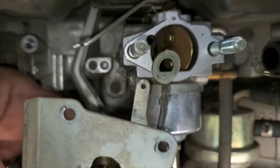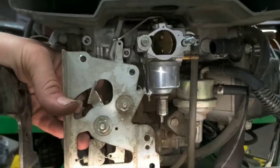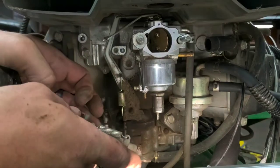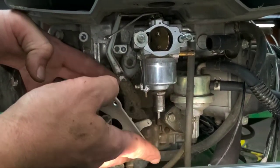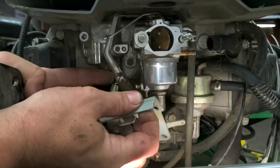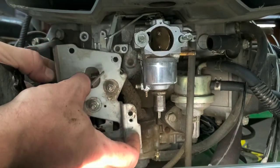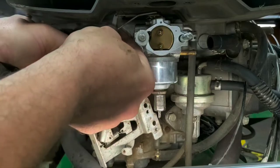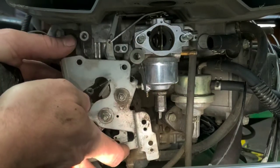So again, this goes on exactly the way we took it off. Just like such. So it goes on just like this here. So again, we're just gonna take that here, and we're gonna flip that, just slip that right around there. And then it goes straight up and everything else lines back up. So you'll want your linkage here to go in for your choke to the front. So now that's in. Now everything's hooked up.